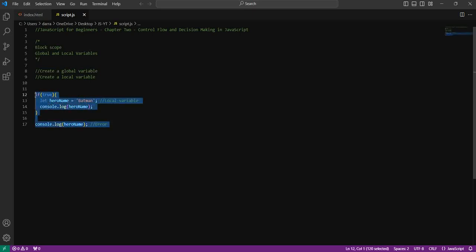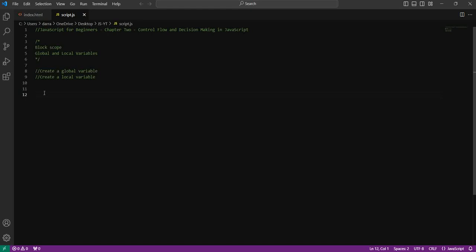I know this is a bit confusing when you first see it, but we're going to learn more about global and local variables. We'll see them in the next chapter when we get to functions. But the key takeaway is this. For now, just be aware that global and local variables exist. A global variable is one that is declared in the root of the document, i.e. outside of curly braces. So if I declare a global variable, I can still access it within, for example, an if statement or a switch statement or loops, etc.